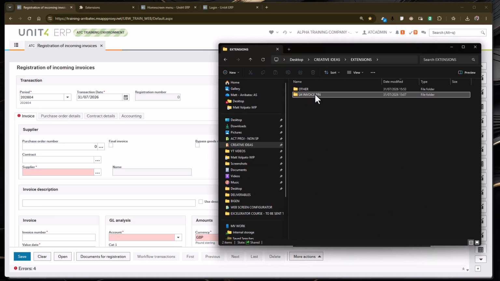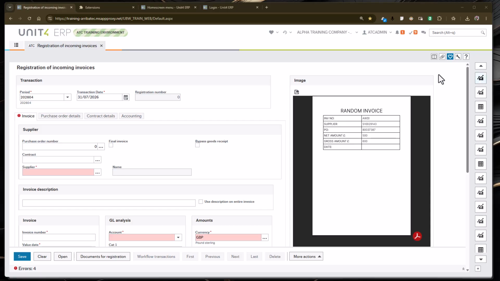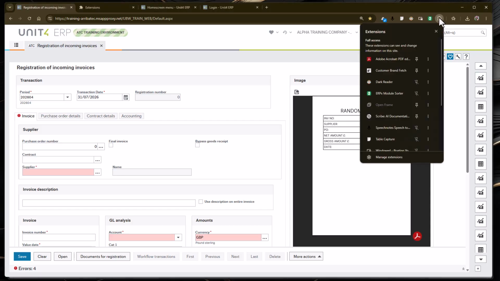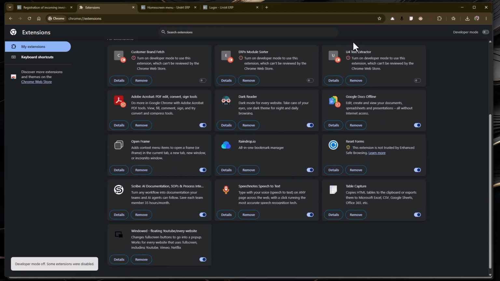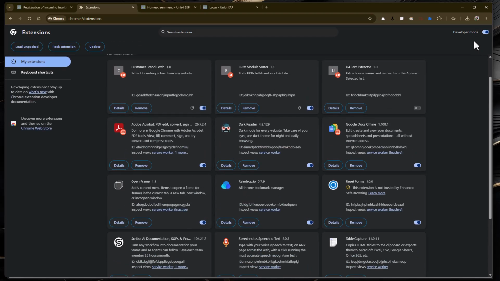So, Unit 4 invoice pin. To activate this, all we need to do is go up to extensions and click on manage extensions. Now, this might be the bit that needs to be done by IT if it's a customer environment, but essentially you need to be able to load an unpacked extension, not one from a store, just one from a folder. So you need to have developer mode, or someone in IT needs to do this and install it for everybody. So, developer mode on, I've got the option to load unpacked.